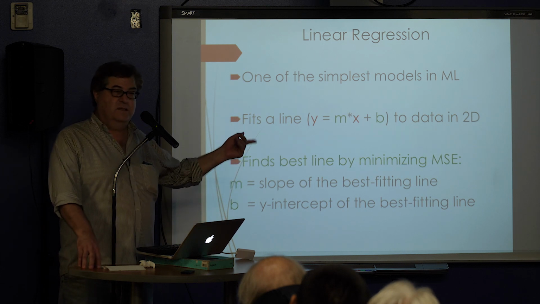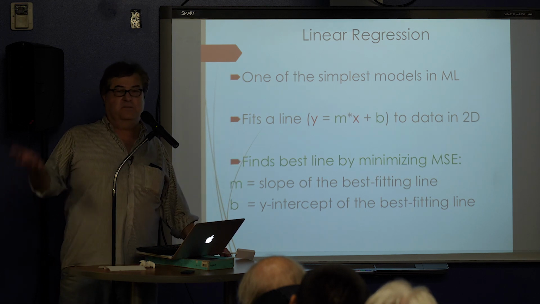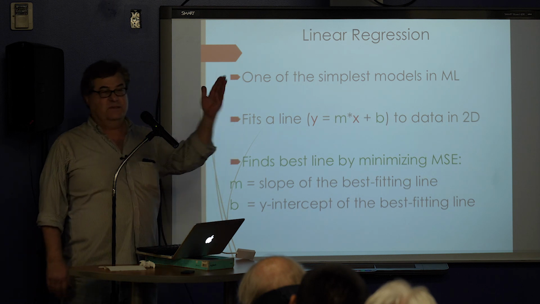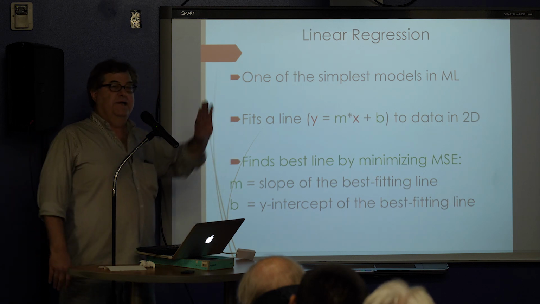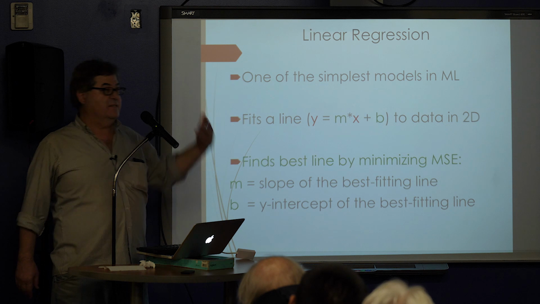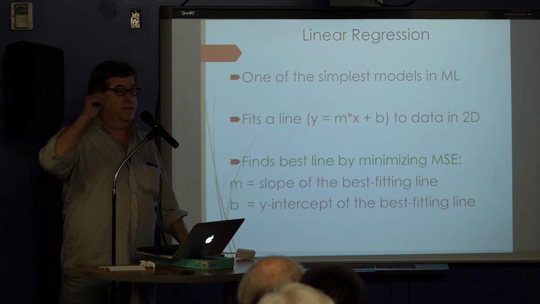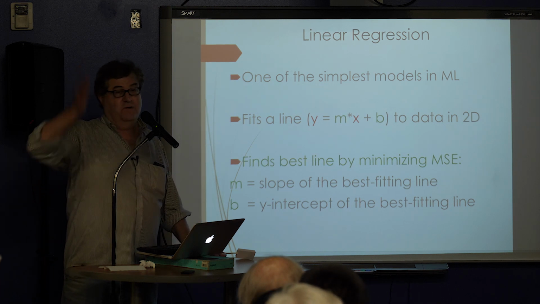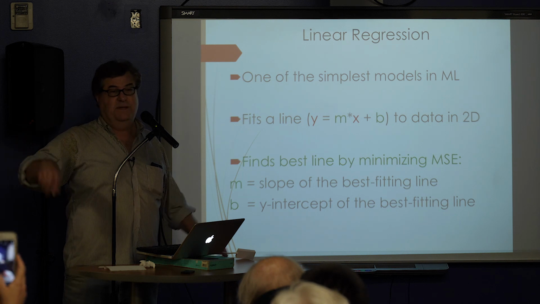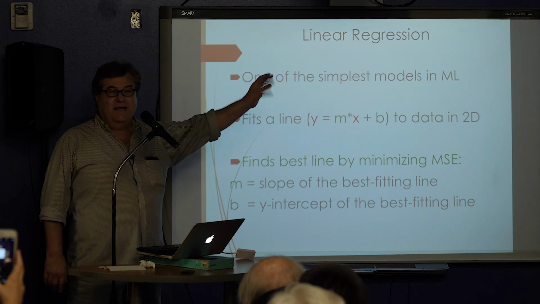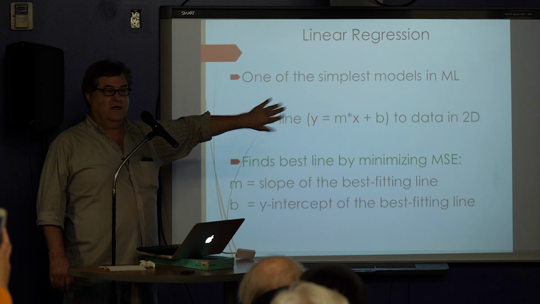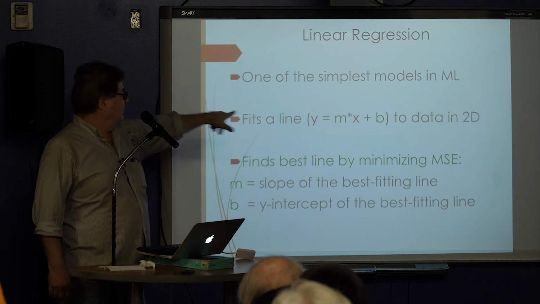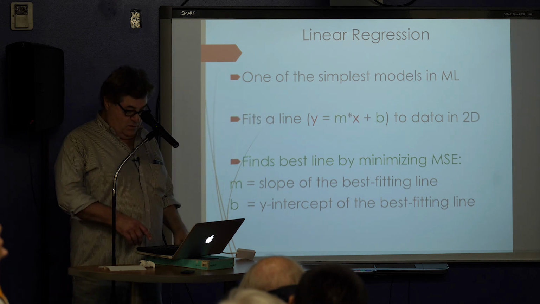And so as you can see, the equation of a line in the plane is y equals mx plus b. m is the slope, b is the y-intercept. That describes all lines in the plane except one type, and there's an infinite number of them: vertical lines, like x equals a constant. But that can be represented by ax plus by plus c equals 0. We're not going to worry about vertical lines. Forget about that. We're just going to use this.